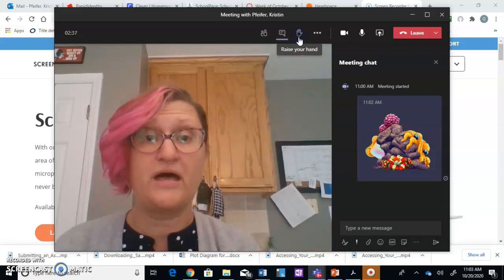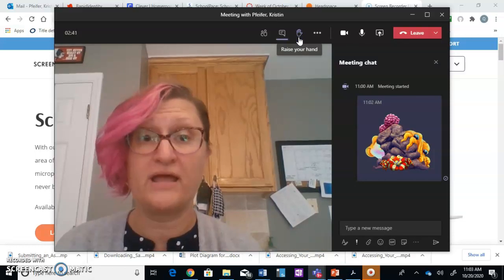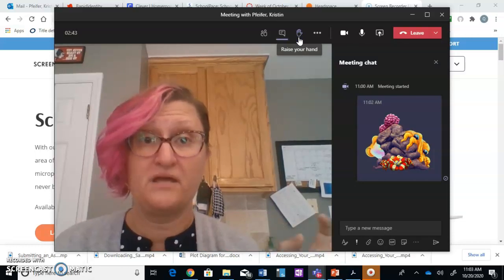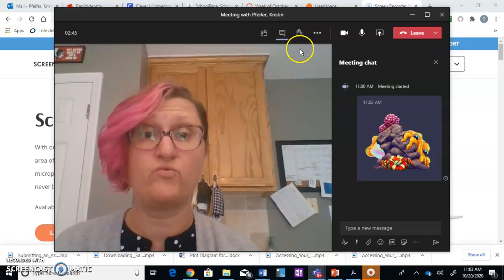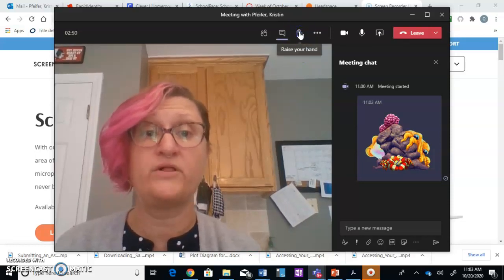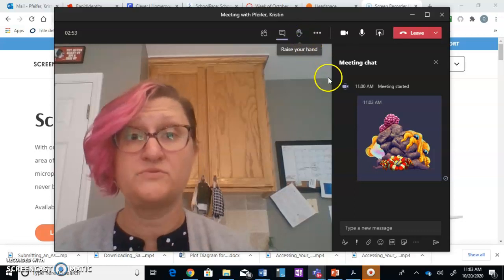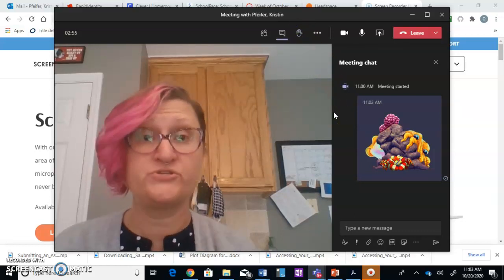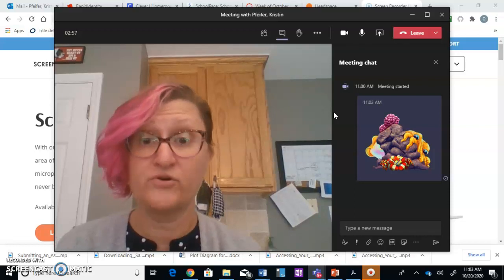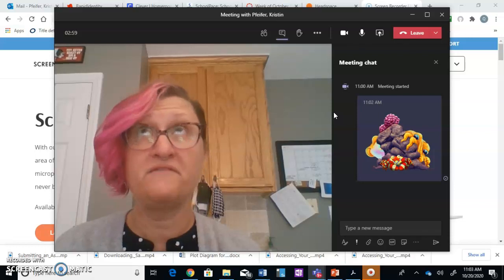Okay, so you will click on the raise your hand, and not only will there appear a little kind of Simpson yellow hand next to your icon on the Teams screen, but it will also say at the top of your toolbar there. So that way your instructor knows that your hand has been raised. Another great tool to get that attention, because we would love to hear your voices during those meetings.